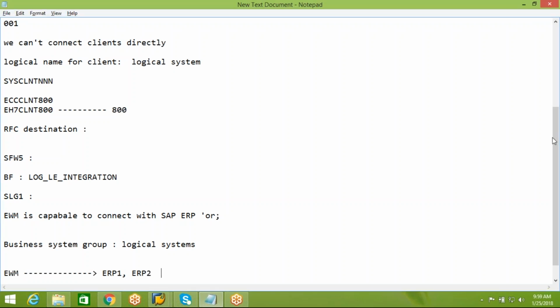Say, for example, my EWM is connected to different ERPs, ERP1 and ERP2.